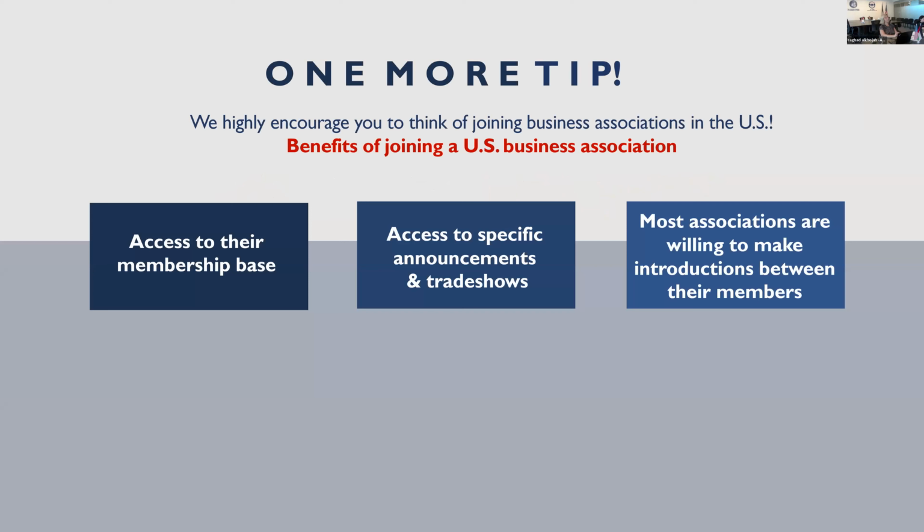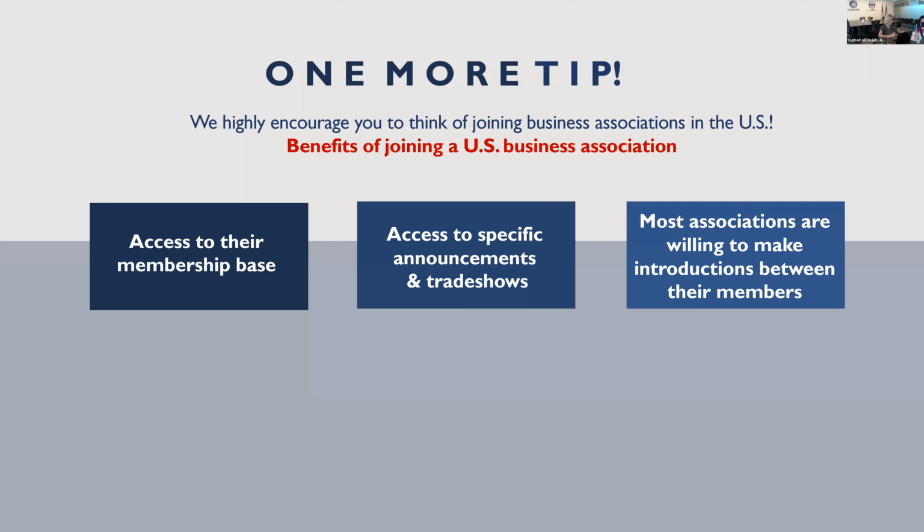One more tip is, I always encourage businesses to join business associations in the US. And why would you join a US business association? The investment is not huge. When you join a business association, you can actually access their membership base. And that way you can have a list of your potential suppliers or partners, business partners, or sourcing agents.